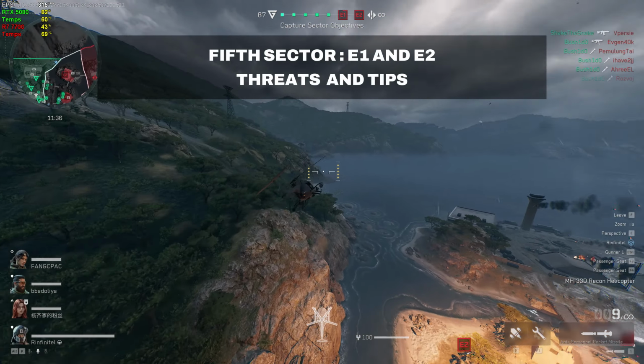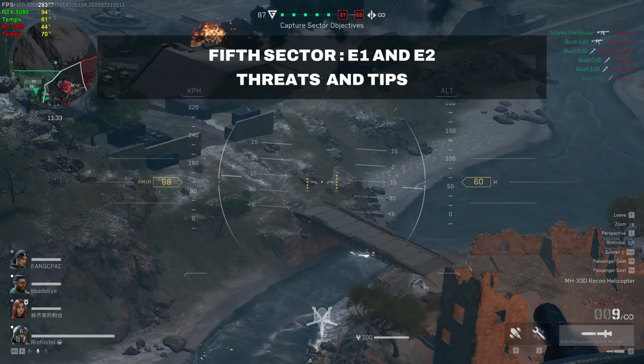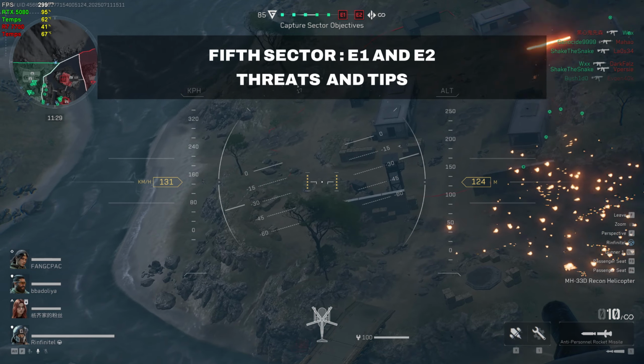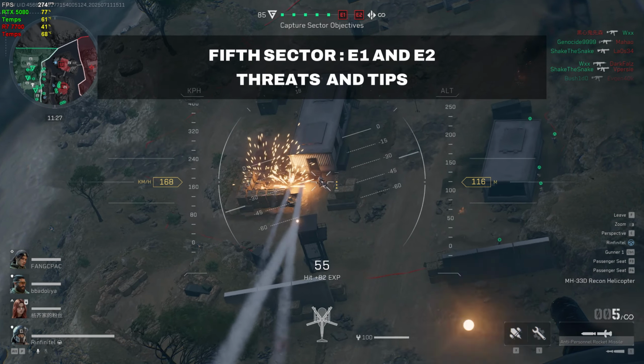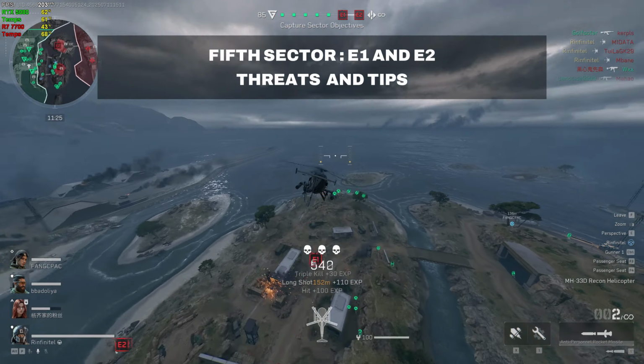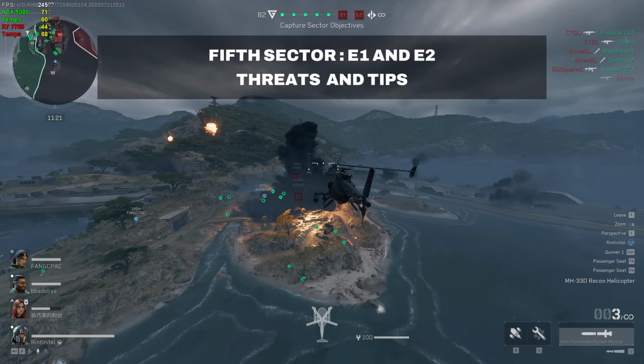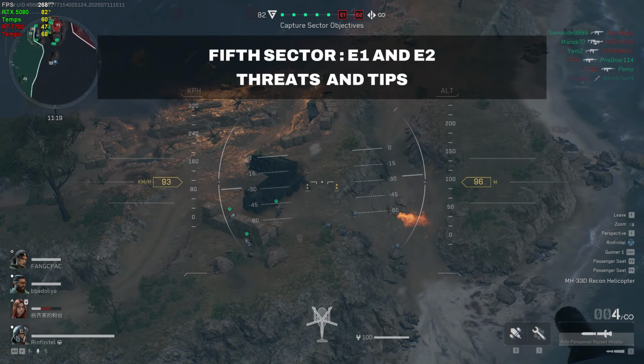No enemy vehicles are really dangerous for us here, and enemy attention is most likely on our ground troops. I think the biggest threat in this sector is actually our own ambition. The 5th sector is quite small, and the distance between E1 and E2 is not that far. I have to admit, it is very tempting to always hover, non-stop shooting and support for our friends below.